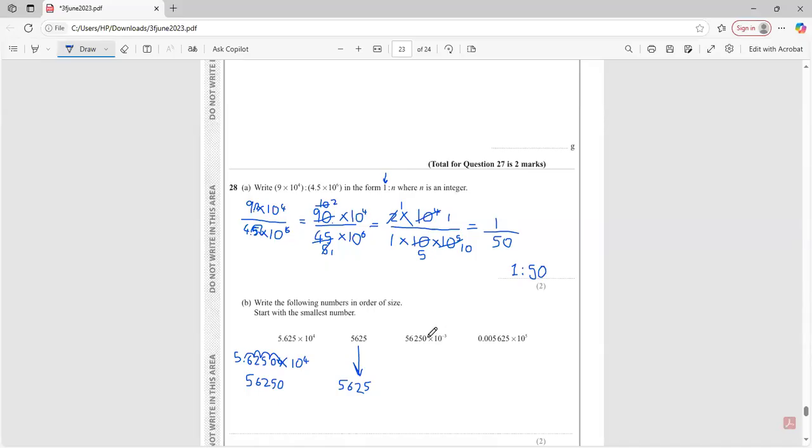So times 10 raised to power minus 3 is going to take this, because it's minus 3, it's going to move to the left hand side 3 times. Now, I know somebody may look at this and think, oh, there's no decimal point. But please don't forget, every whole number has its decimal point after the last digit on the right hand side. So even if you can't see it, the decimal point is right there after that 0. So we're going to move 3 places to the left, and that's 1, 2, and 3.